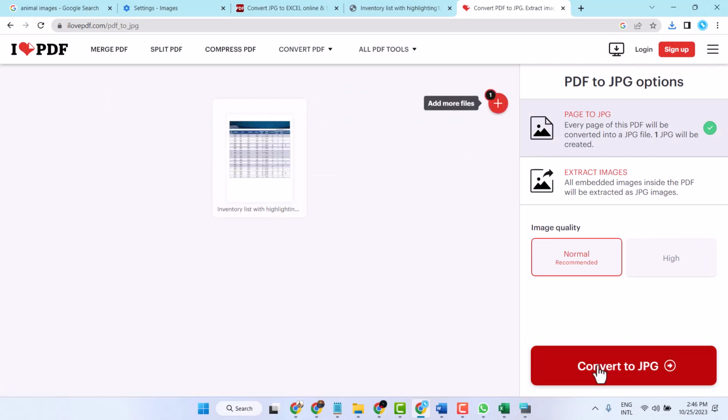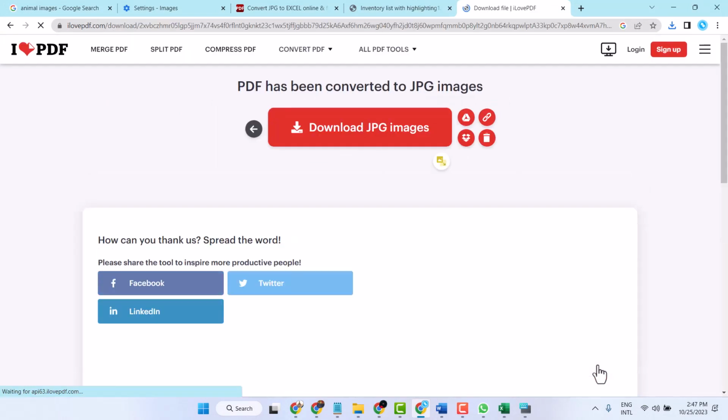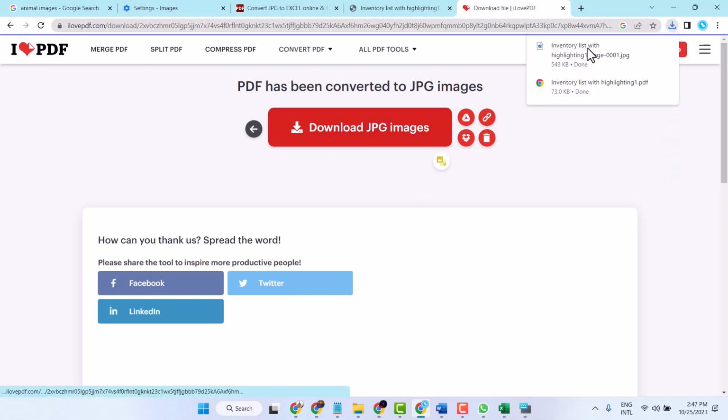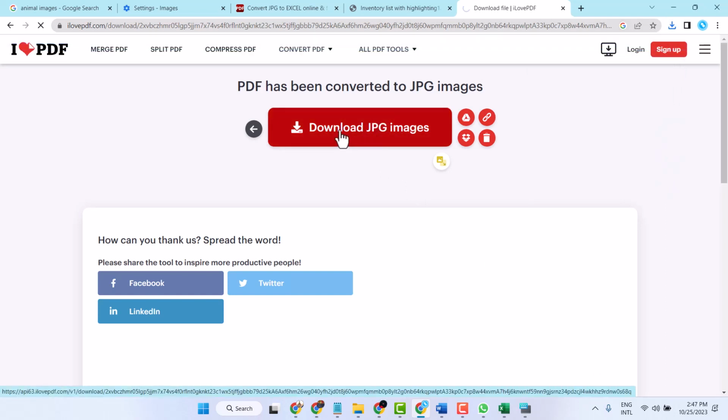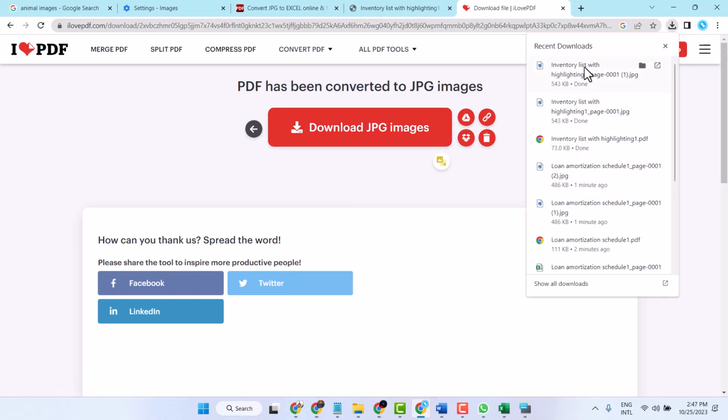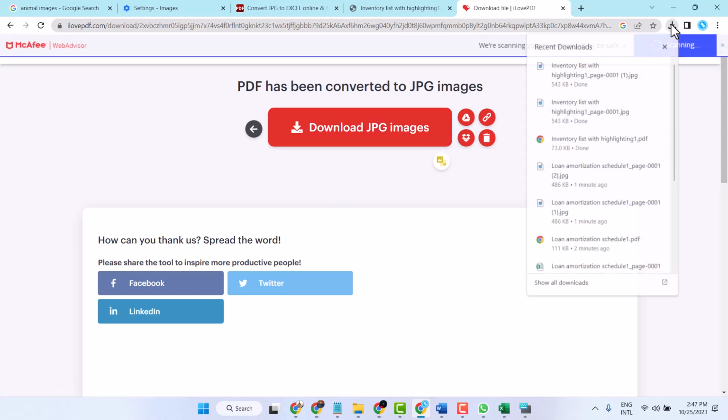Then convert to JPG. It will auto download, and also you can download manually. Now open it.